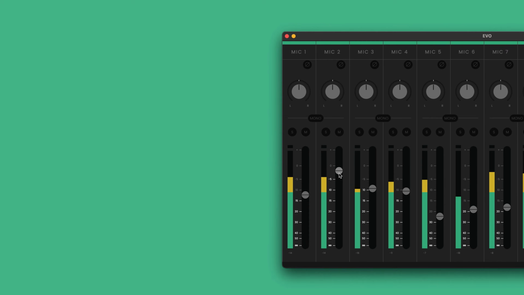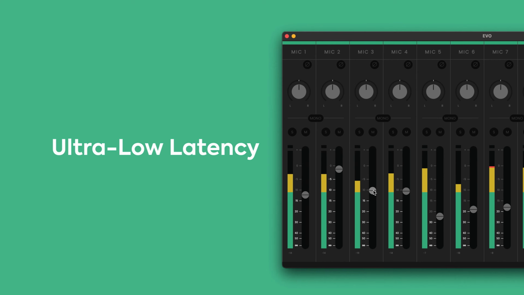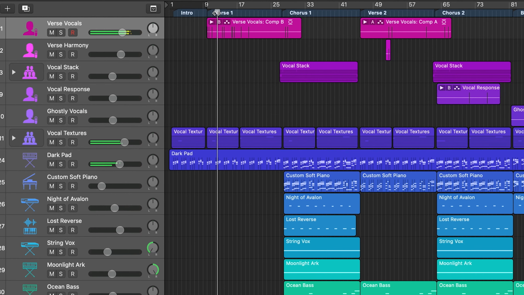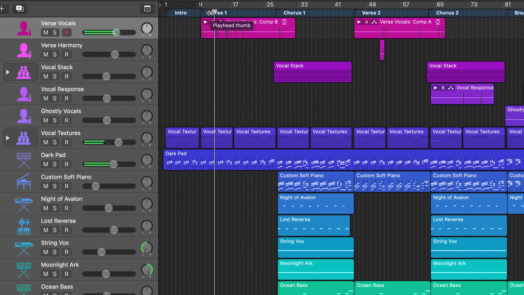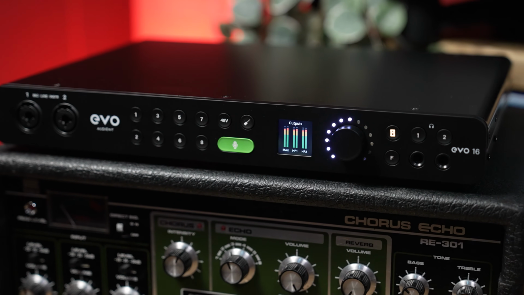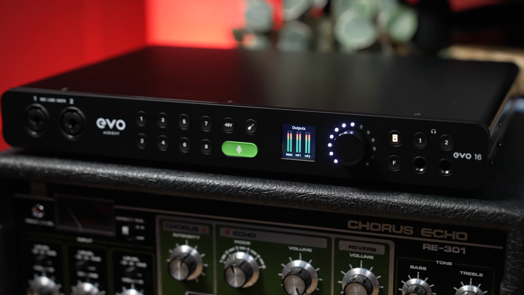When turning up one of the inputs, you're making use of the ultra-low latency monitoring, meaning you can listen to your live inputs directly from the interface without your audio passing through your audio software, which can sometimes cause an audible and distracting delay. There are a few other features on the channels to help with your workflow.